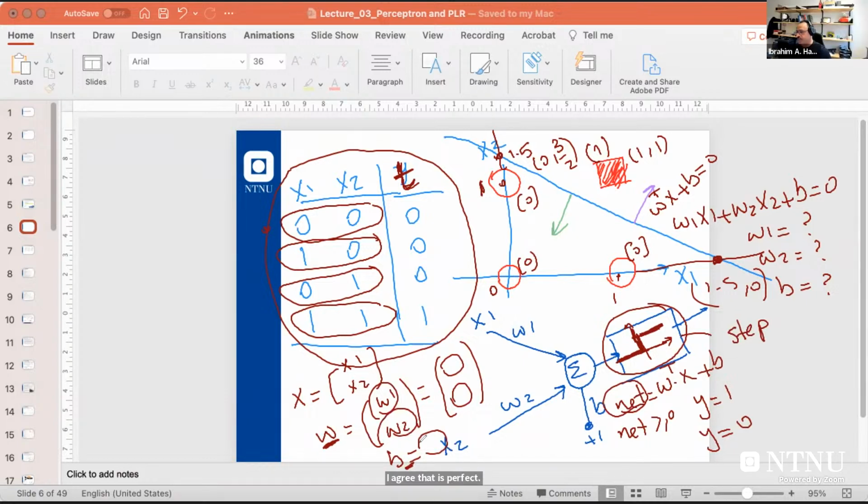Just one question, sorry. Because it looks like just a simple linear equation, can we just solve it and get the results? I think we might need to even write Python code, because if you use MATLAB or Octave, you can do this, I suppose. Yes, this is fine. Just do it on paper now, right? Find the equation first, because this is the straight line. Find the equation of this straight line. Try to find the omega 1 and omega 2 and the bias, and test it on paper. And after that, if you can put it in Python, it will be fantastic, because it will help us also to develop our skills.